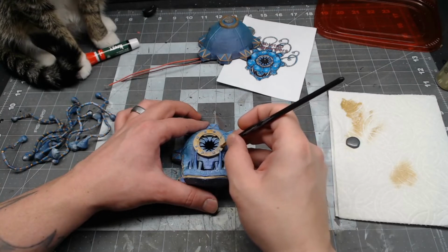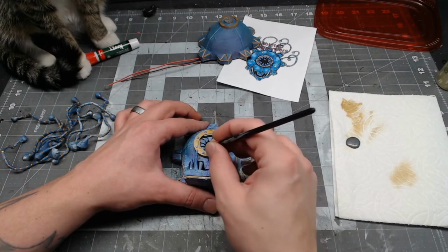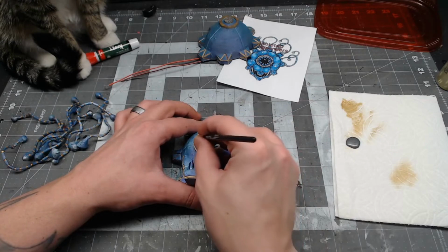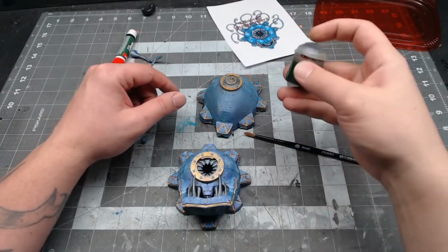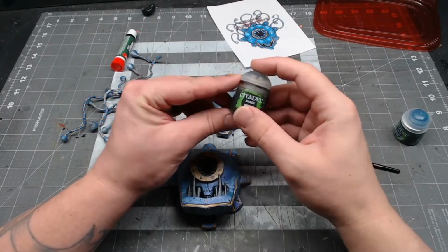You can also go through with that same silver and do some little swipes of dry brushing to look like scratches, I guess. Not so much scratches as just general wear. Scratch would be more of a sharp line. This is more of a scuff. Of course, don't forget your clear coat. It's super important to do the clear coat before you do any blackwashing.